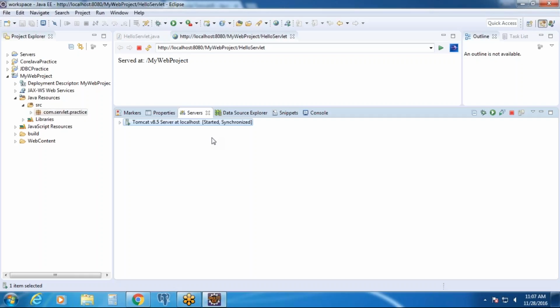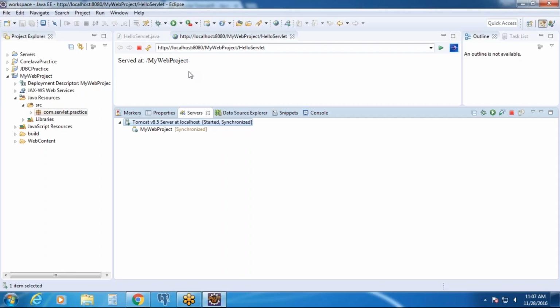And expand that one, click that very first triangle symbol. Yes. So there you can see that your MyWebProject is added to that server. Right? So as soon as your server is up and running, it is launching the inbuilt browser of your Eclipse, which is nothing but Internet Explorer like this.